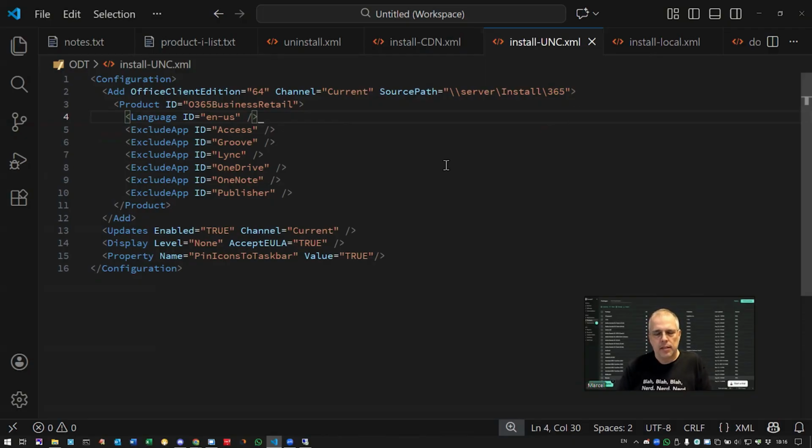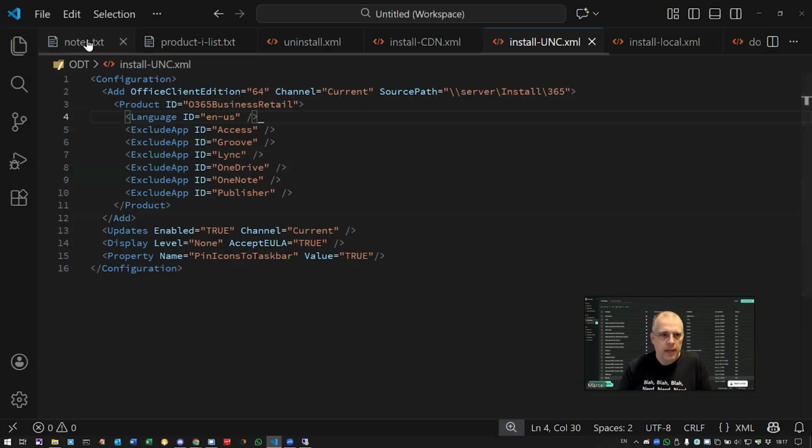The important thing is, by default, Connect is not able to access a local server on the local network. And this is mostly used for the situations where you have 100, 200, many devices on the local network, and you don't want to saturate your internet connection. This way, you can tell it to pull the installation files from a local share.